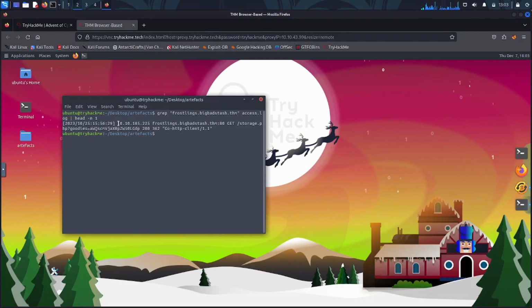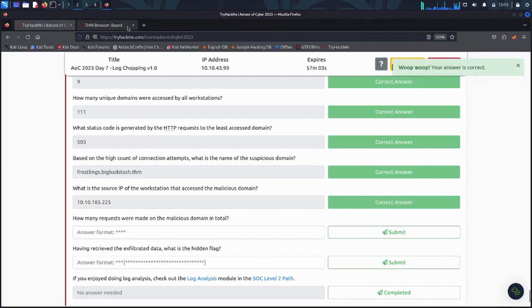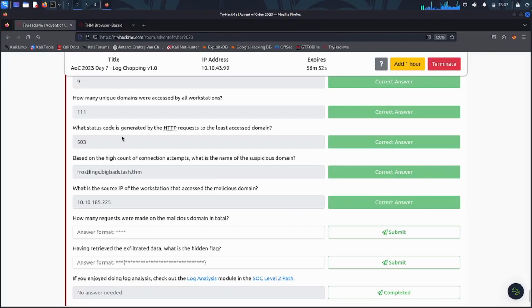As you can see, the IP address that accessed this domain was 10.10.185.225. We're going to copy this and paste it here. This is always the source IP address that is trying to access the specific domain.